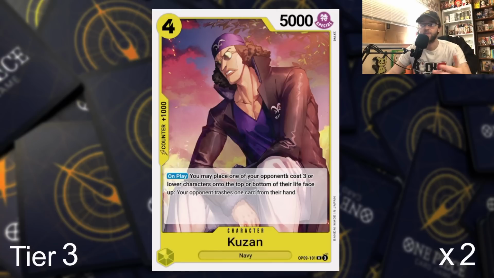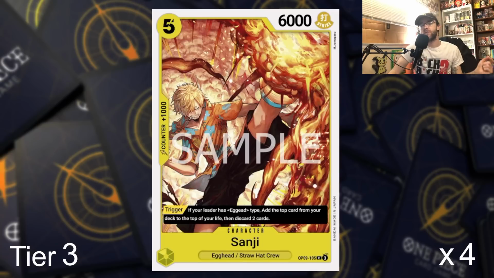It's a good card, and especially if Yellow Navy comes more into the mix. We don't really have a lot of Yellow Navy, I feel like, right now, but this could be something that comes in. It has counter on it. It's a 5000 power character and removes a character off the field. That is not bad.